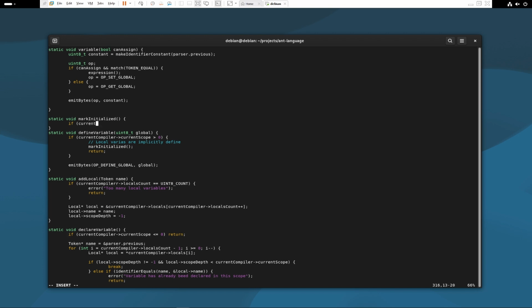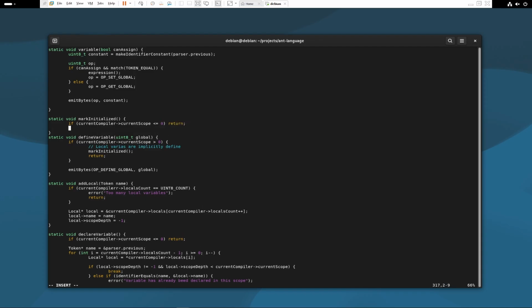If current compiler current scope is less or equal 0, return.